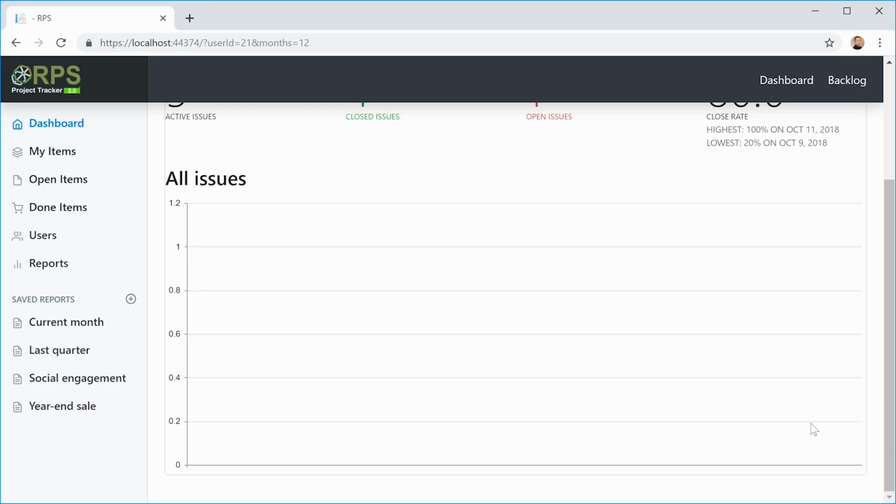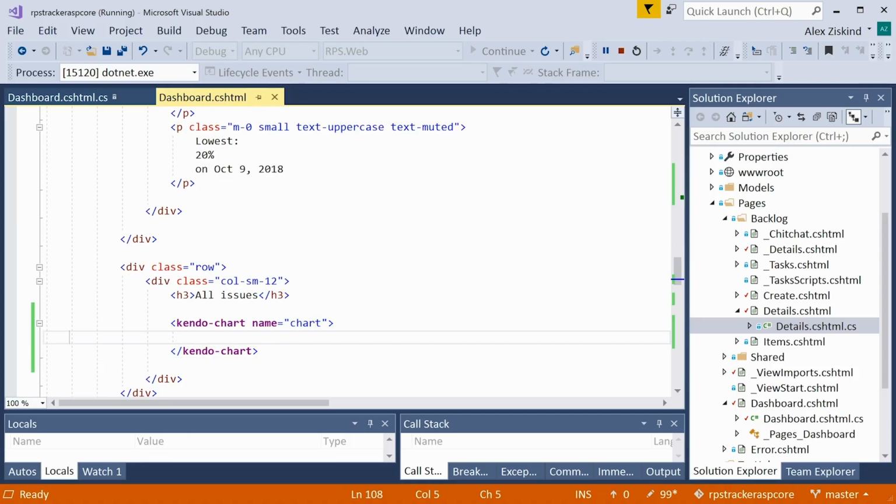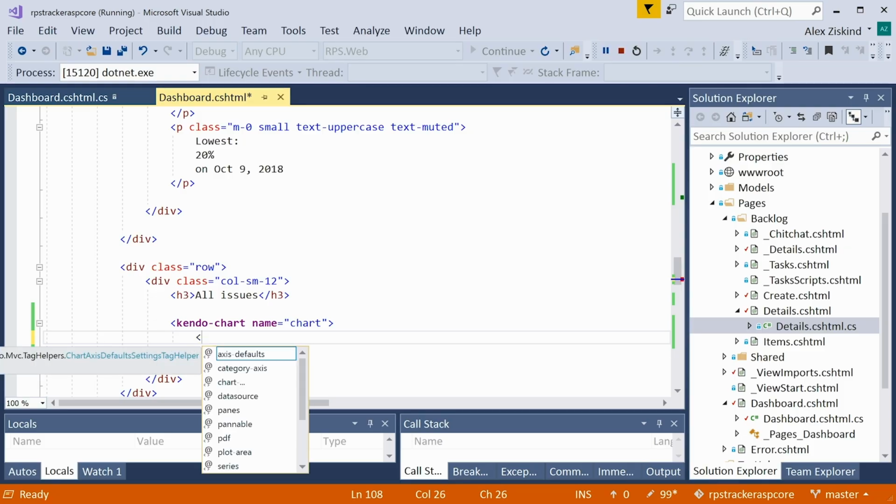Let's give our chart a title. Many of the components that we talked about in the anatomy lesson are configurable by using child elements of the kendo chart, including the title. A good way to discover the API is by going inside the element and opening up a bracket and seeing what's available. So you can take a look at all the different things that you can configure. We're going to be doing series. We're going to be configuring series defaults and the category axis.